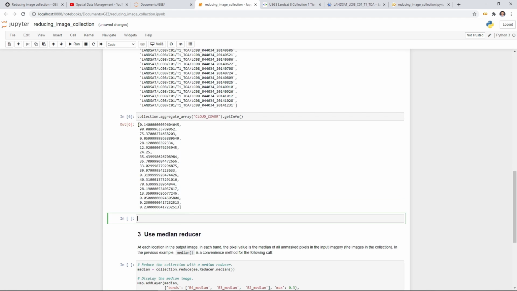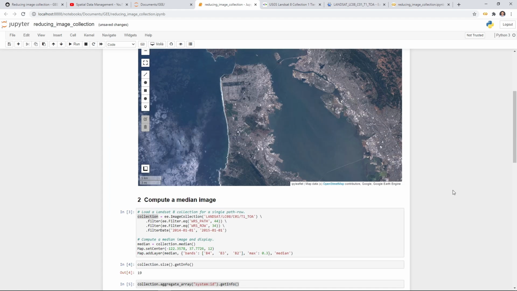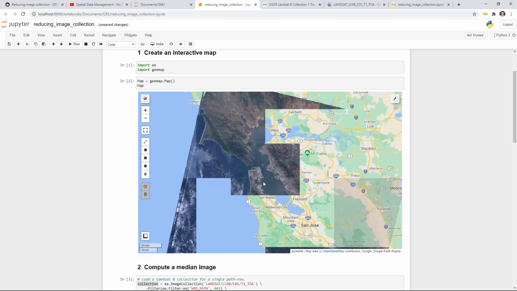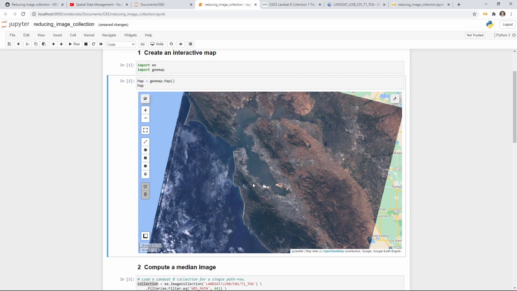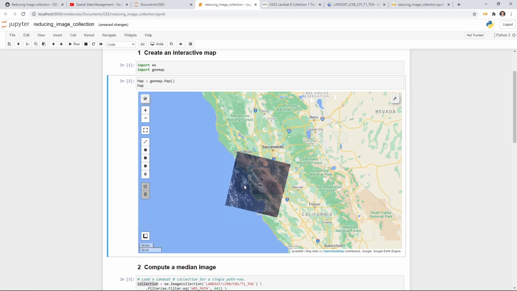So, for example, the first one is just 14.14%. So this is a good image. The second one is really bad, right? You can see 90% of the image has cloud. If you really want to see, for example, that specific imagery, you can do that as well. So let's say we want to look at the second imagery, because the median imagery that we created is already aggregated from the 19 images. So basically it tries to choose the base pixel.